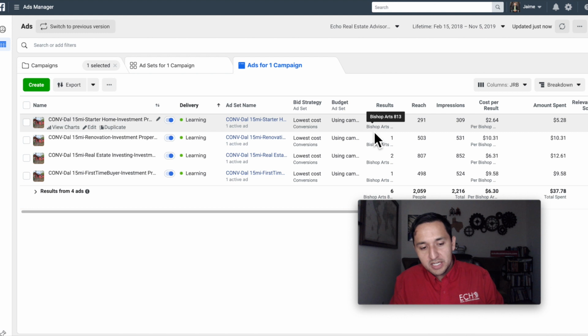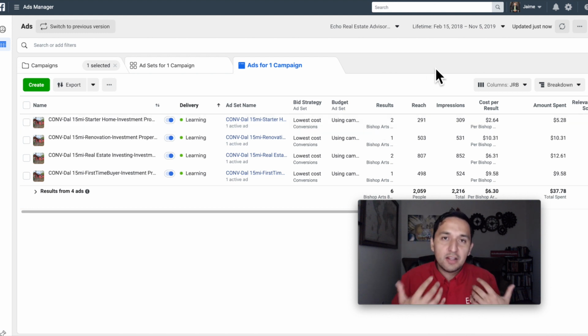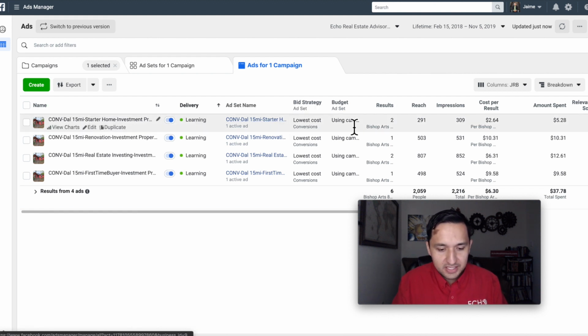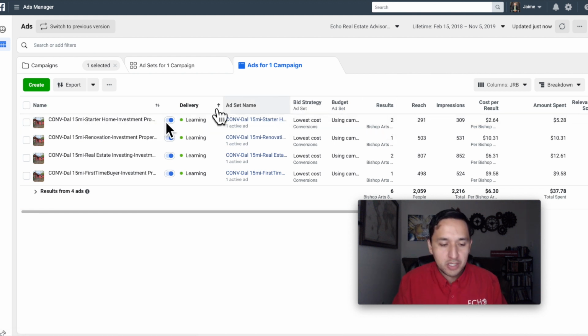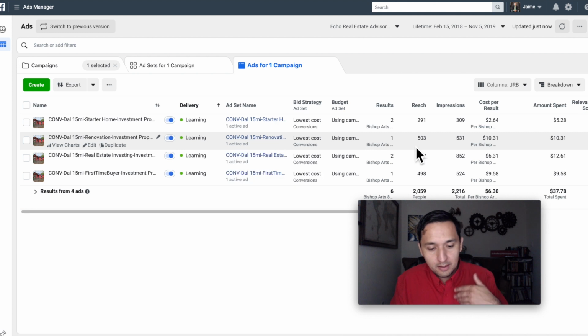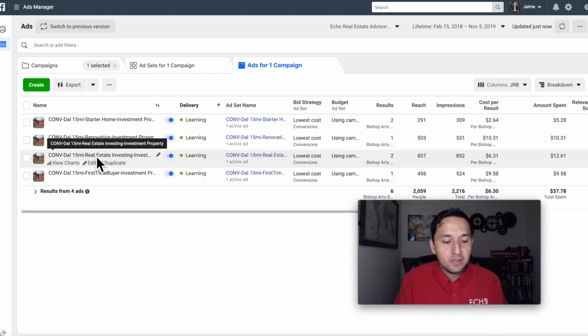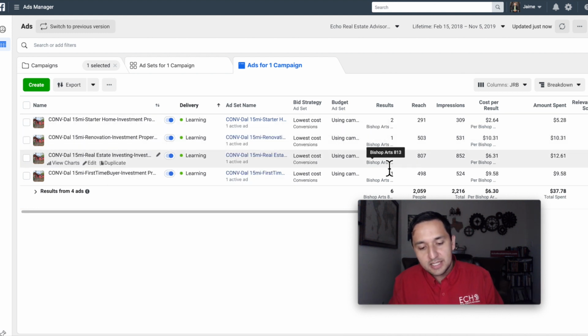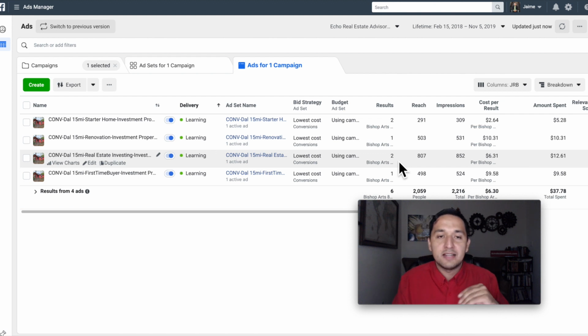With the conversions, this is essentially telling you the same information. This is telling you that through the efforts of this campaign, you got 2 conversions. Through the efforts of this ad set, you got these conversions. And then the real estate investing interest, you got these as converted leads. So that's what it's telling us.